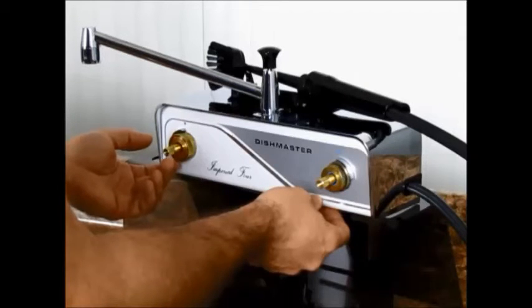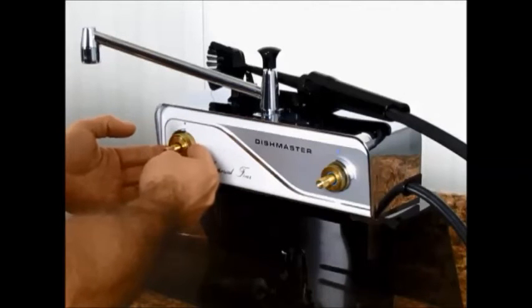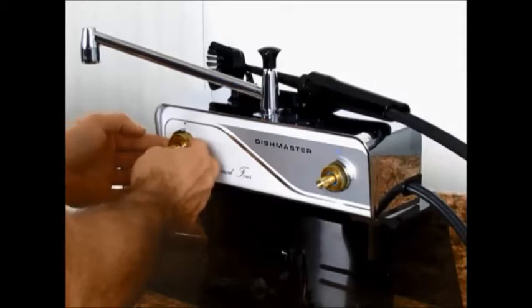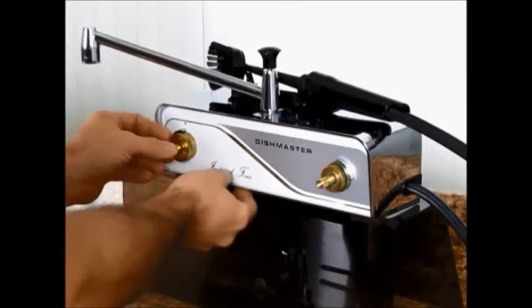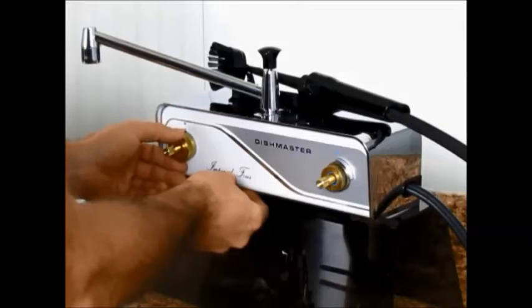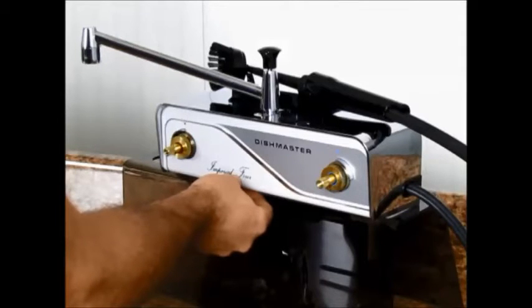If you've got a lot of lime buildup, fold up a paper towel, wrap it tightly around the cover retaining ring. If you need to, hold it in place with a rubber band or something, and then soak it with white vinegar. And you don't want to use just a little bit, you want to get it really saturated because the vinegar needs to soak all the way down to the threads. And then walk away and let it work. It didn't build up like that in just a few minutes, so it's not going to come off that quickly either. You need to let it sit overnight to get the job done.